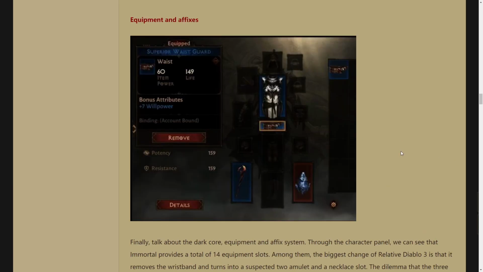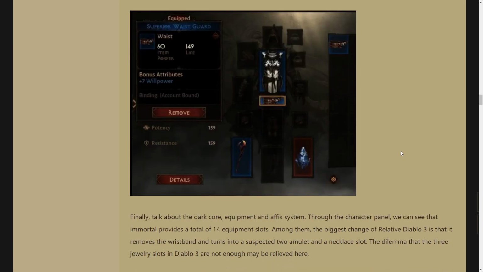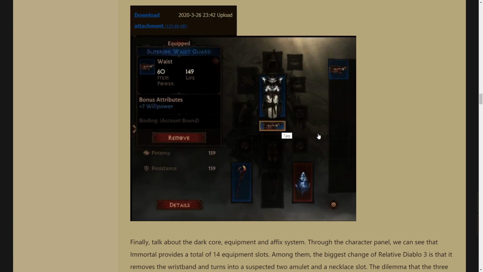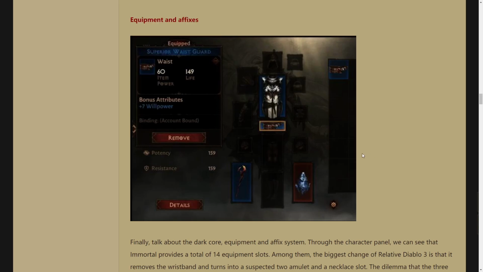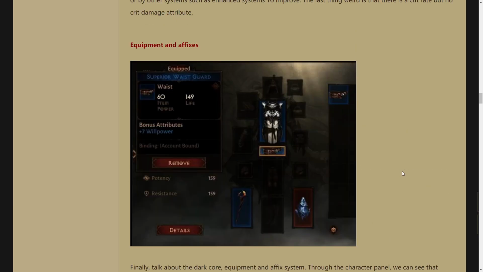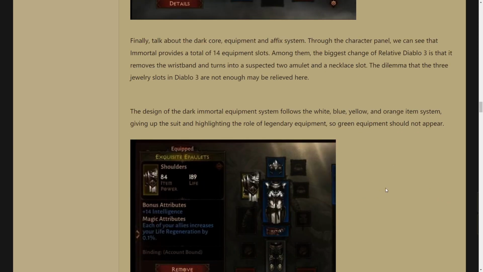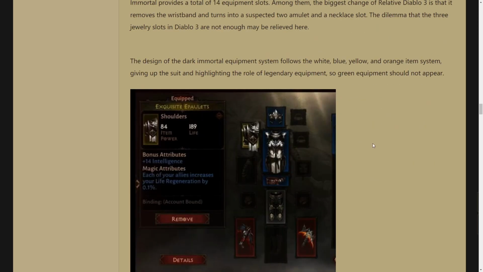It seems like this game will have the same sort of system where you have white or gray items, common items, and then blue items, which are magic items, yellow, which are rare, and then orange legendaries. But it remains to see whether or not there will be set items. Snow here says there were no set items in this version of the game, but I think you have to have set items, right? So I'm pretty sure they'll have set items.